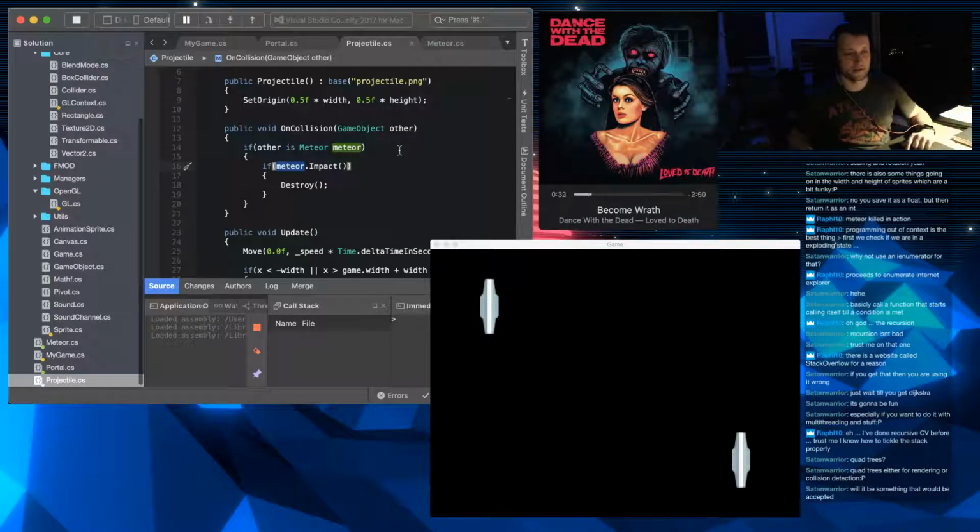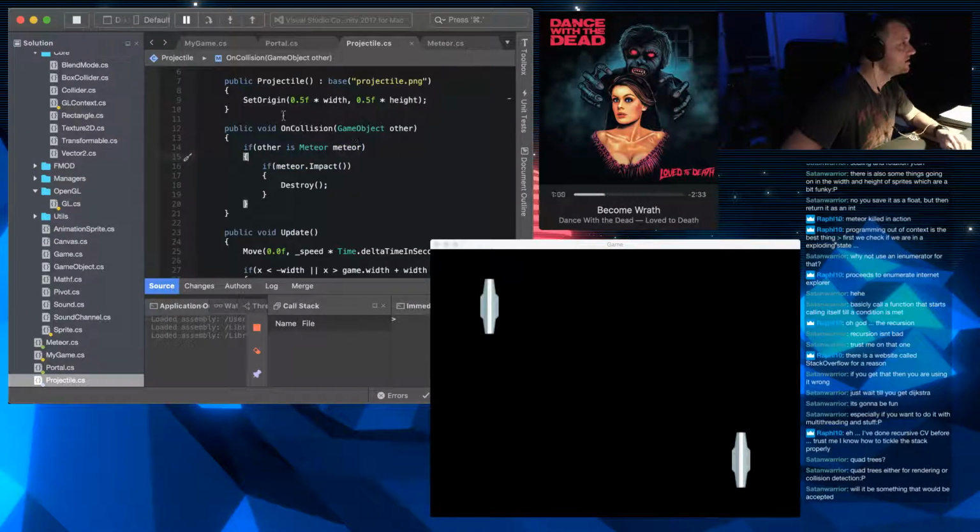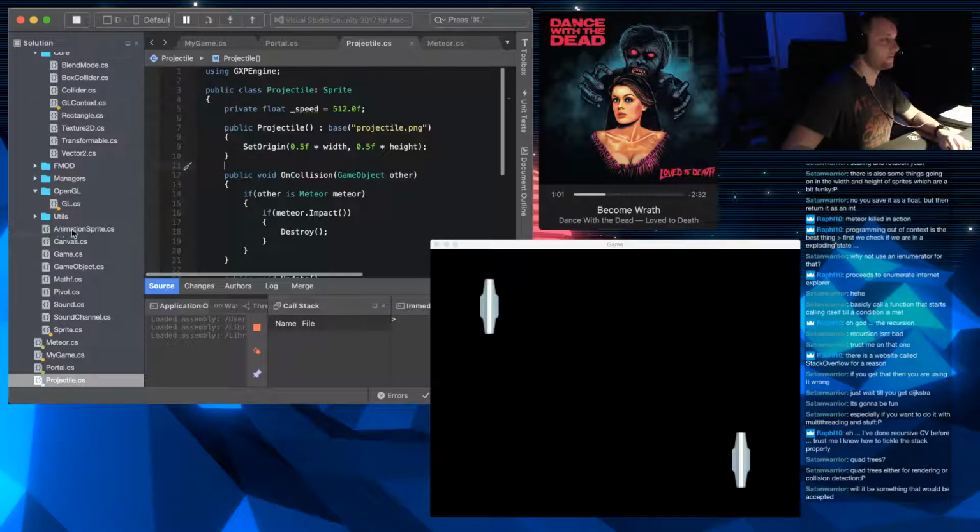Will it be something that would be accepted? For rendering? Definitely. I don't see any reason why we wouldn't. Though you have to keep in mind that the canvas that we're using for the easy draw methods and such is not an OpenGL thingy. It's a graphic library thingy. So I don't know if you can put that in a quadtree because it's not rendered in the same way.